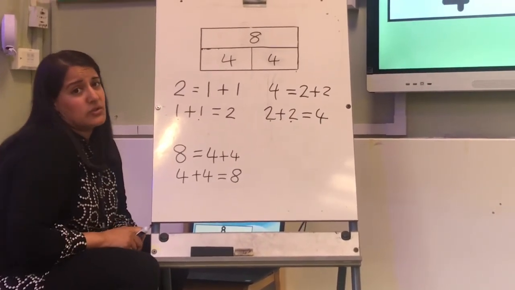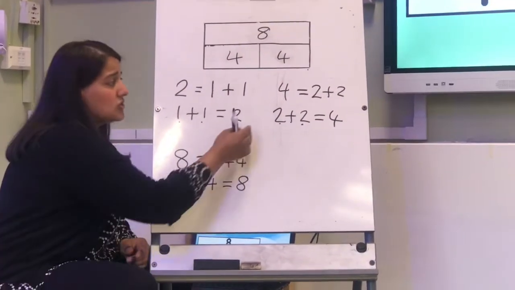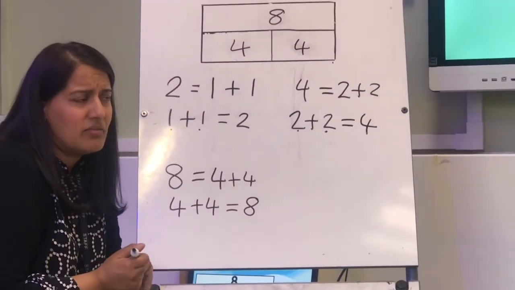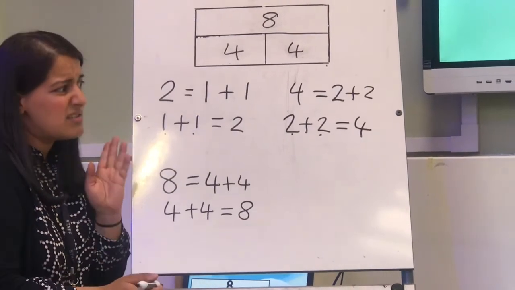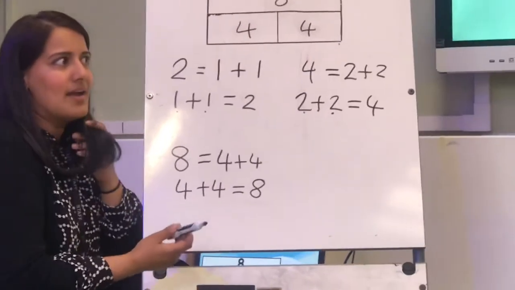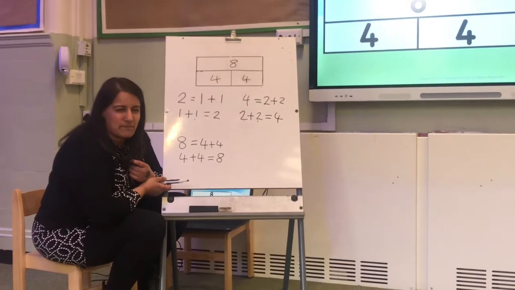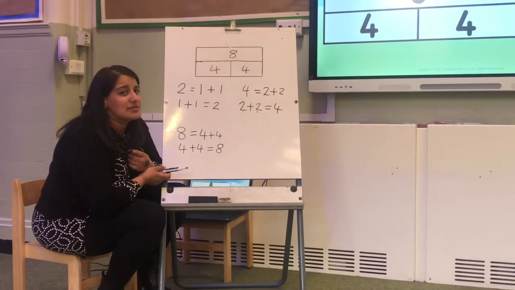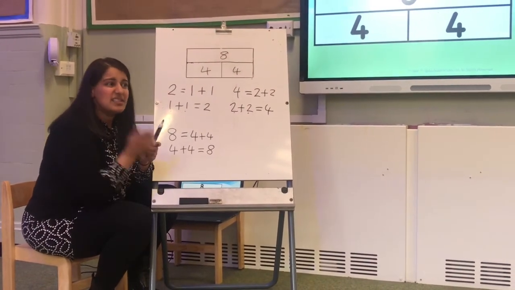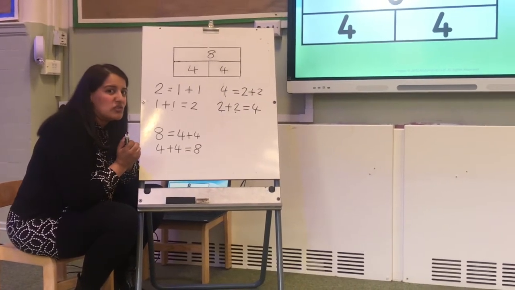Now, I've already sent you the doubling packs out. Okay, I have done 1 add 1. I've done 2 add 2. What about 3 add 3? 5 add 5. 6 add 6. 7 add 7. 8 add 8. 9 add 9. 10 add 10. You might have to borrow some fingers for some of these questions. I'd like you to go and do some doubling with your adult. Send me the pictures and I'll have a look how fantastically well you have done.